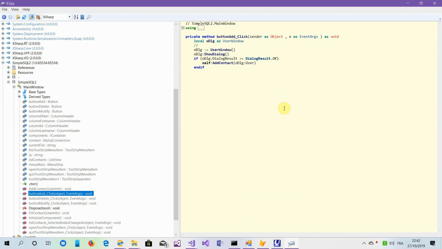It means that you are in X#, the FoxPro dialect. You want to extend your application with something that exists in C#, because you have searched on Google and found dozens of samples on Stack Overflow or whatever site, but it's always written in C#.